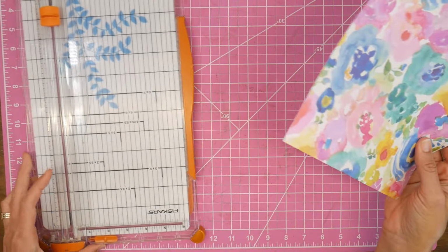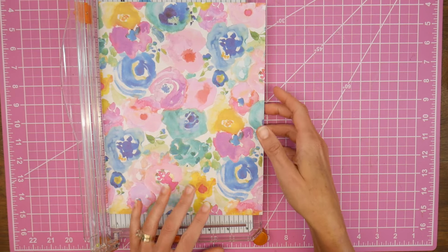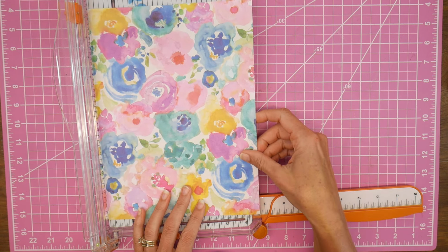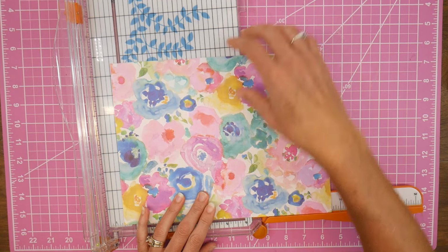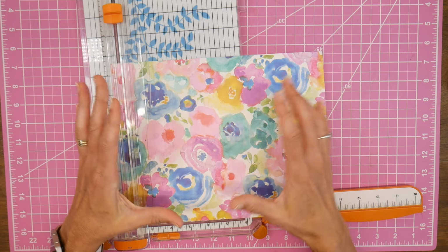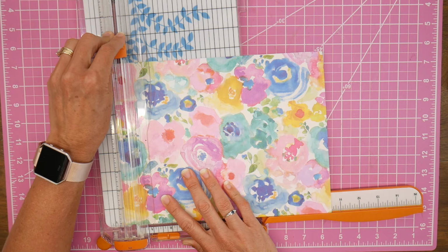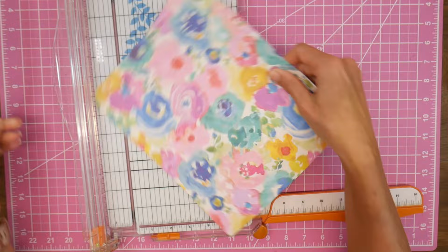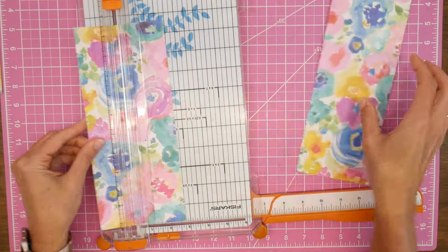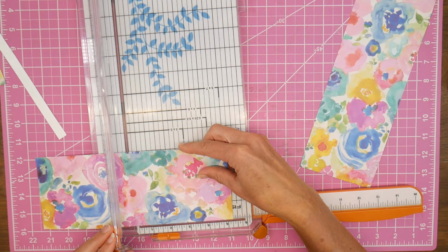So what I'm going to do is cut my card mats at 4 by 5 1/4. I personally like my card mats to be 4 1/8 by 5 3/8, which gives me a little less of a white border. But I find that with inexperienced card makers, it is easier for them to center and line up something with a bigger border around it. So I'm going to cut these to 4 by 5 1/4. I just trimmed that off at 10.5, and then we'll come in at 4. Cut 2 strips, and then 5 1/4.